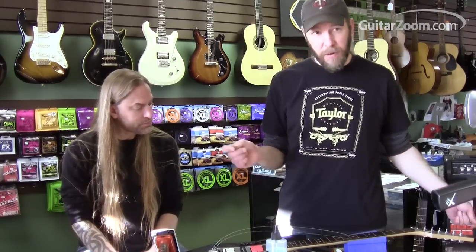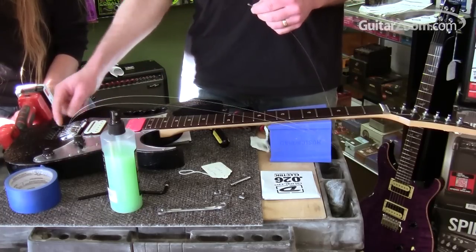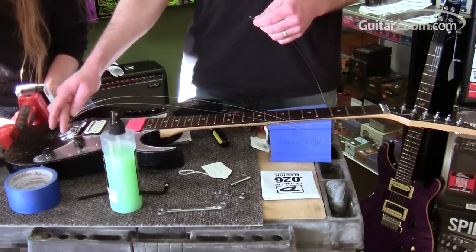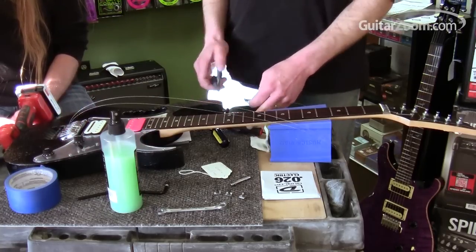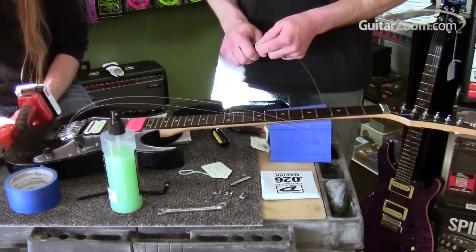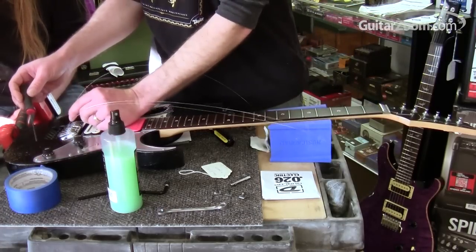Because what can happen if you over tighten it, not so much on these saddles, but on a lot of the other saddles, over tightening it will break the back edge of the saddle where the string locks in, and then that guitar is out of function for the night. So just want to be careful when you're tightening them down.